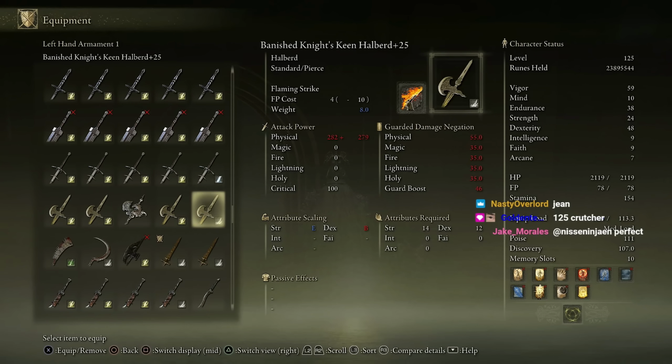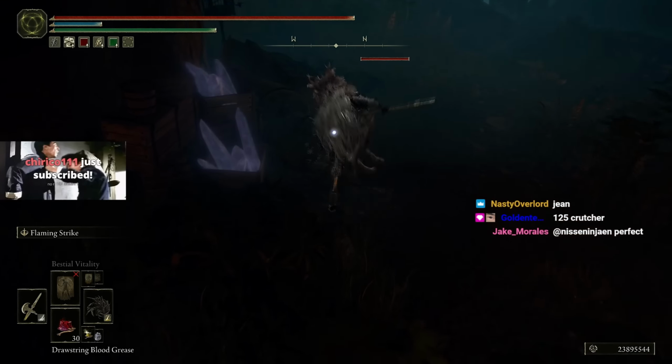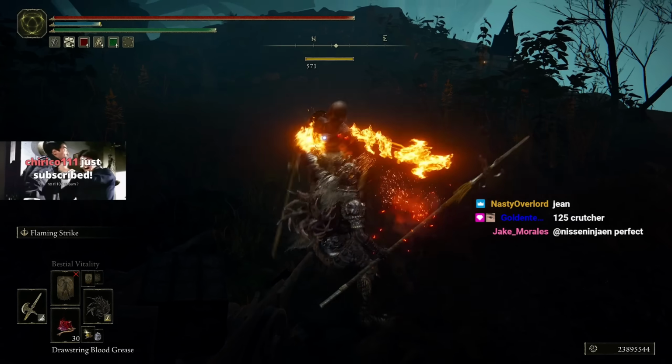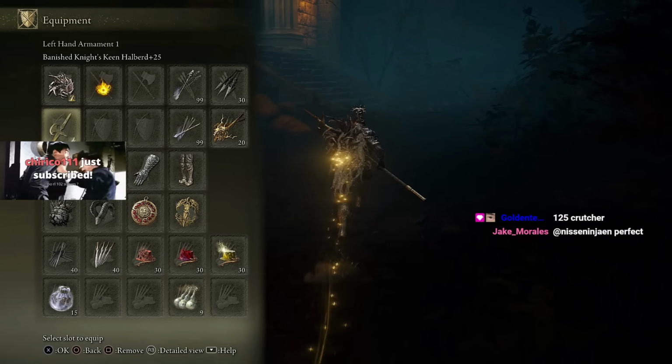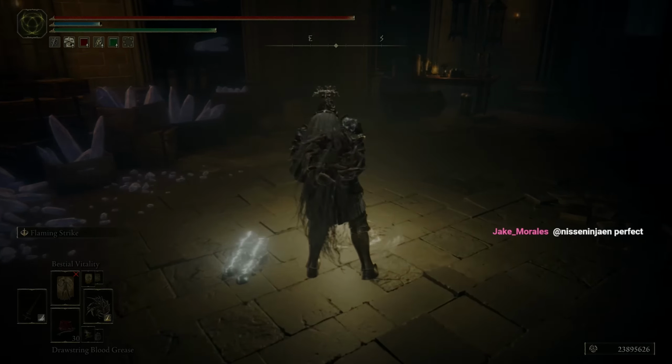It's like if we compare, let's say we compare the flame strike between a normal halberd, like 571. I want to see if the flame strike is affected by that, and if so, how much.